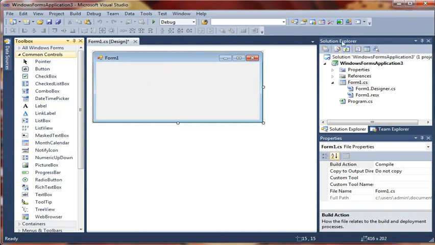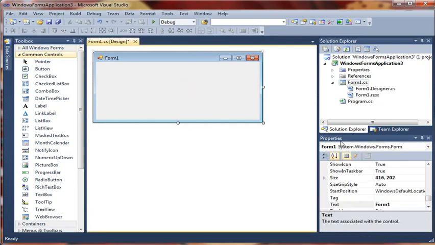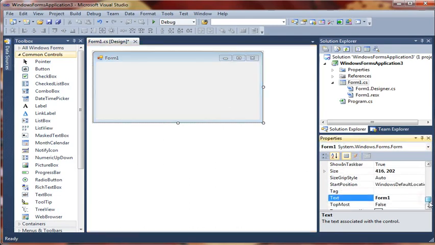Here you can notice the Solution Explorer, where you can see what files you have and which folder they belong to. All the information you can get. And for a particular object there is the Properties window. If you select any particular object, the respective properties will be shown here. Just like Visual Basic 6.0, you can scroll and select any of the property values. Now without wasting time, let's start with our first program.